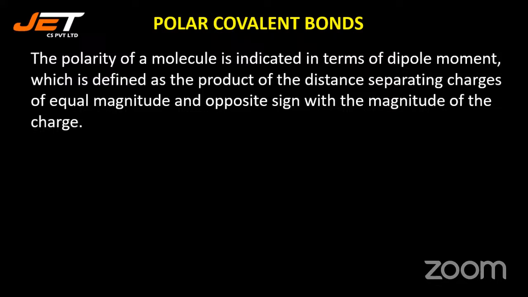Now, how do we measure this polarity? Suppose hydrogen chlorine is present, hydrogen fluorine is present. With the same concept, you can tell me, ma'am, hydrogen chlorine, hydrogen fluorine, that is HCl and HF. Both are polar in nature. But ma'am, how can I say which one is more polar? So for that, to answer your question, which is more polar, we calculate the dipole moment.